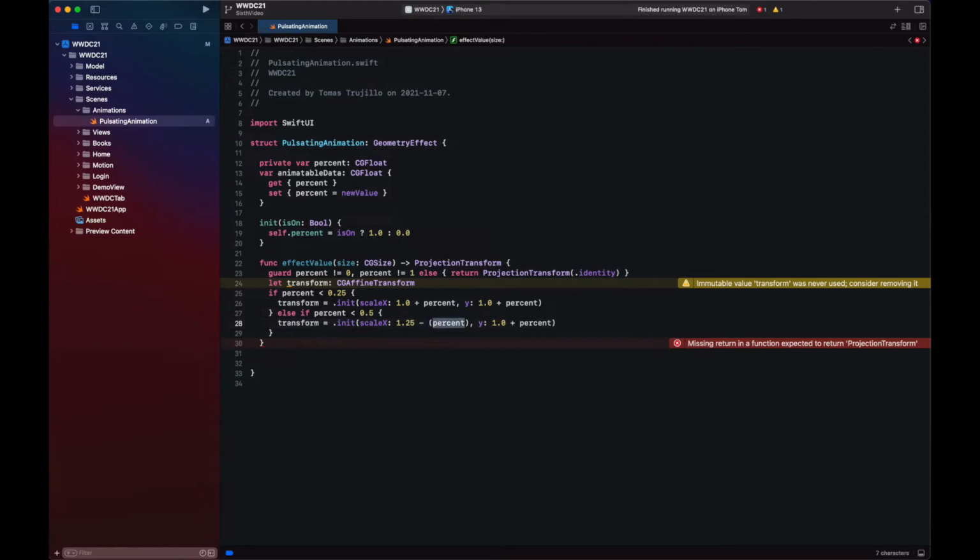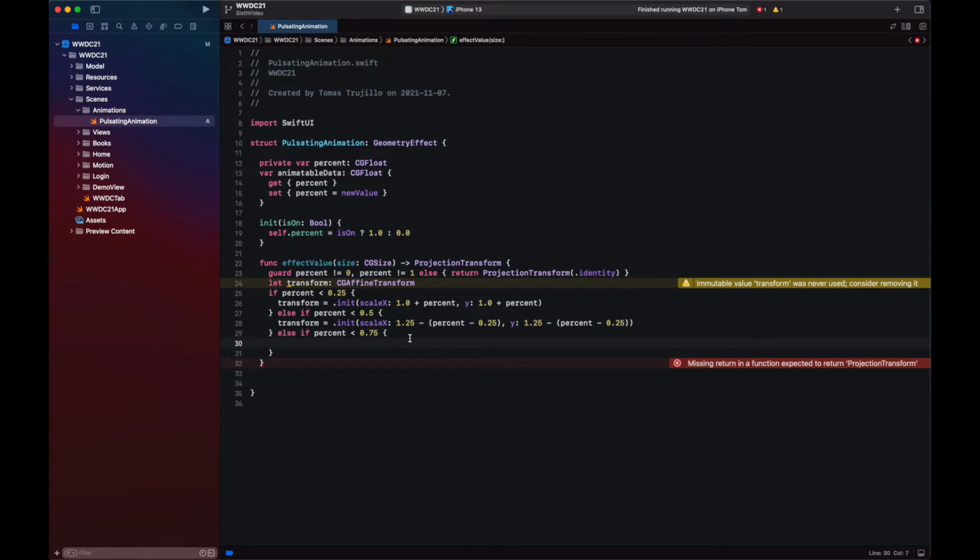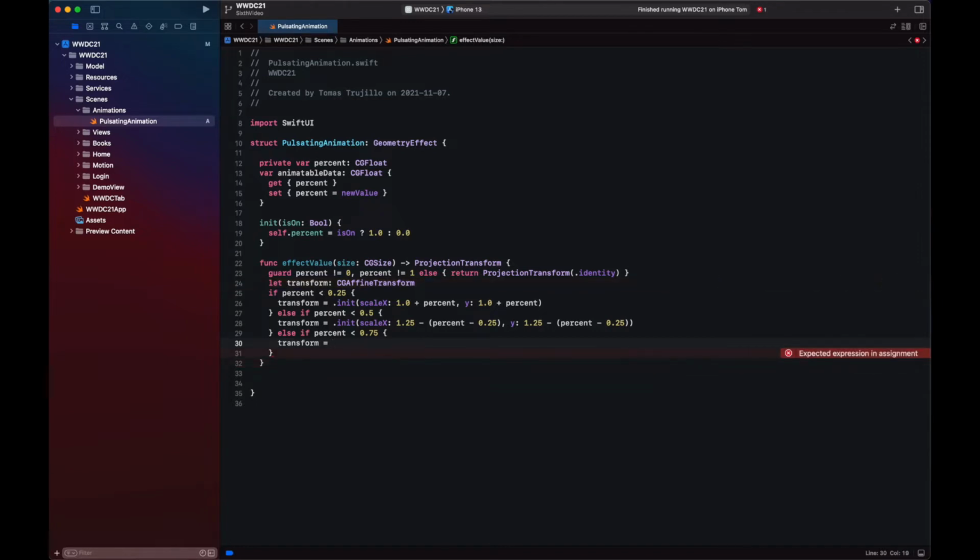Then the actual animation, in this case, since we're pulsating, we're just changing the scale of the view. So we init the transform with the scale X and Y, and depending on the percentage, we increase it or decrease it. For example, here in the first stage, we're increasing the scale to 1.25. Then on the second stage, we are reducing the scale back to 1.